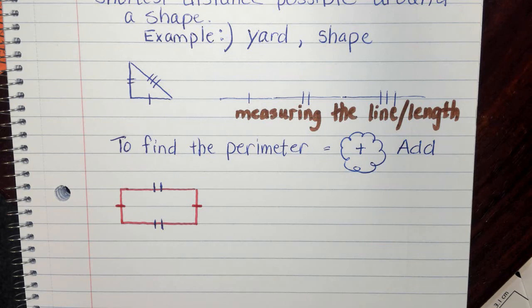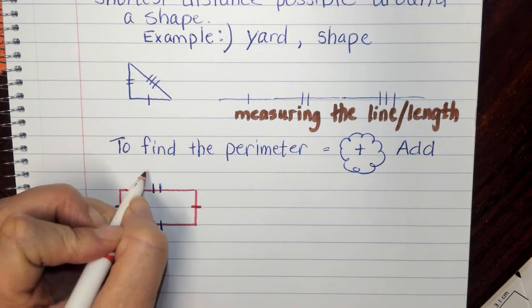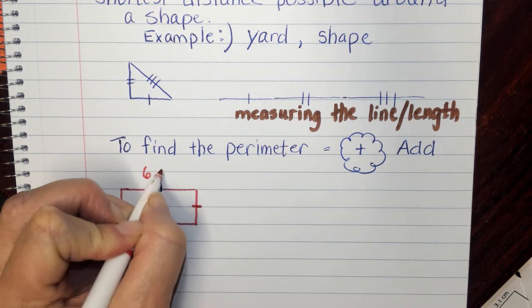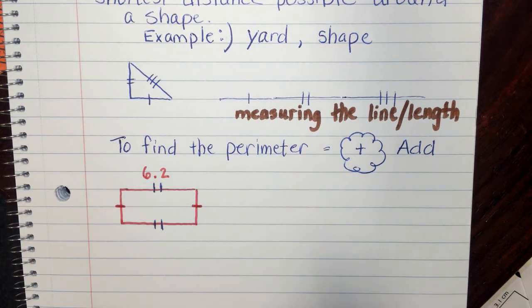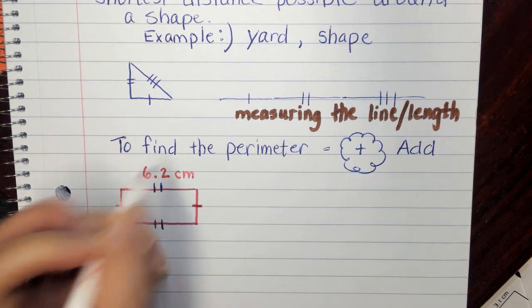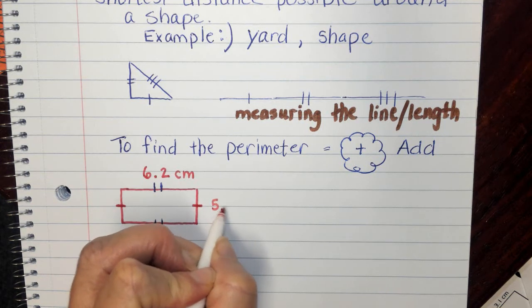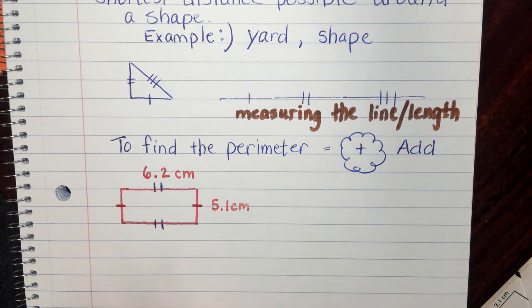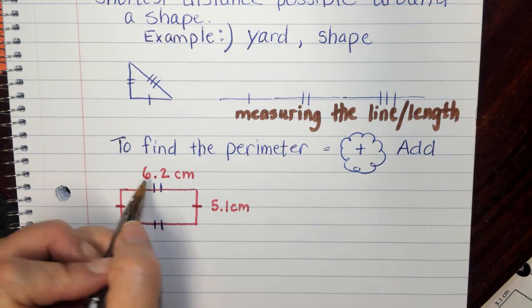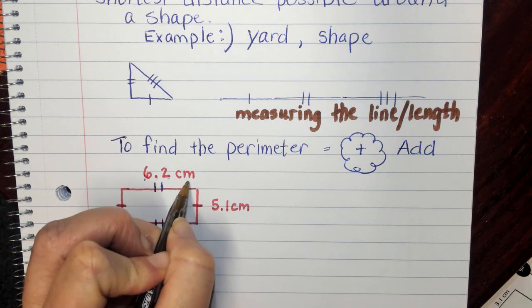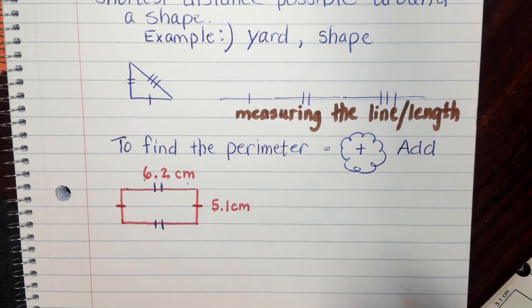We'll do a really deep study about shapes later on in the year. But for now, here's what I know. If I said that the top of this figure was 6 2/10 centimeters, and the side length was 5 1/10 centimeters. Sorry, I'm getting things backwards today. It's backwards Wednesday. Didn't you know that? I'm teasing. If you're on the video, I apologize. It's not changing: 6 2/10 centimeters, 5 1/10 centimeters.